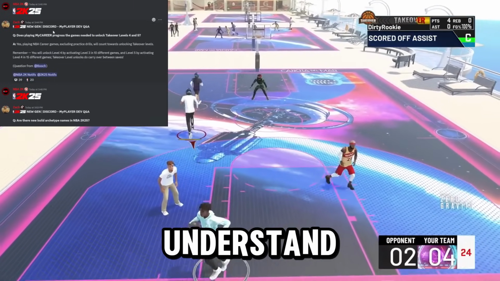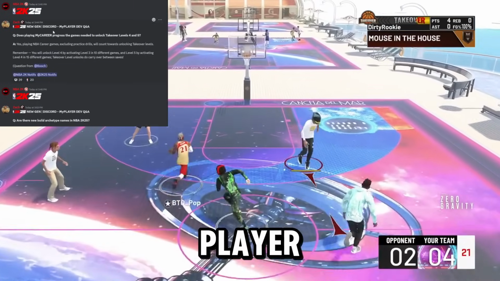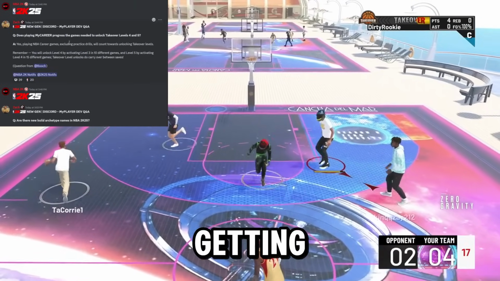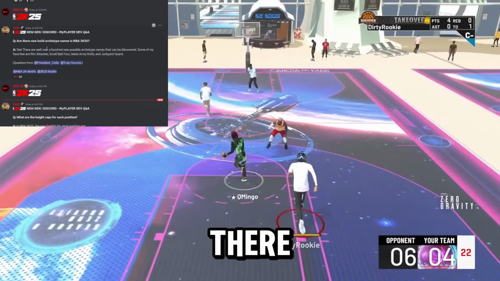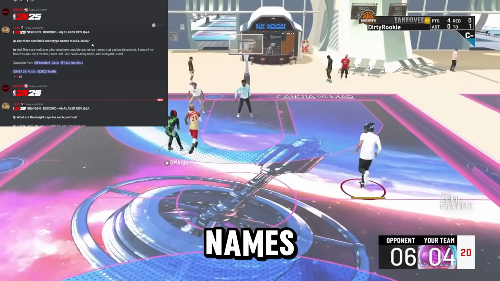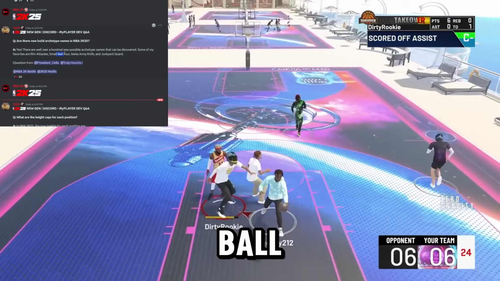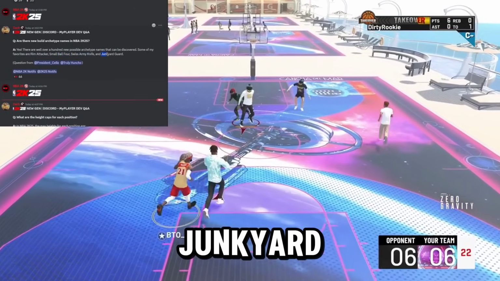I think they understand that we don't want to do that joint for every single individual player. I think they finally getting it, guys. They finally getting it. Let me see. Are there any new build archetype names? He said, yes, there will be over 100 new possibility names that are discovered. Rim Attacker, Small Ball 4, Swiss Army Knife, Junkyard Guard.